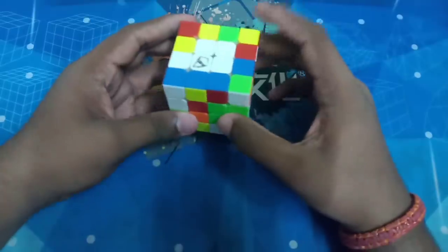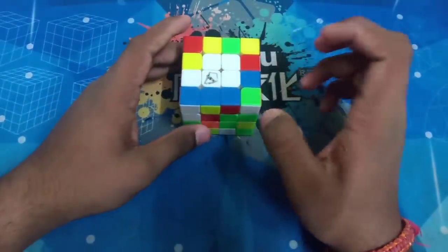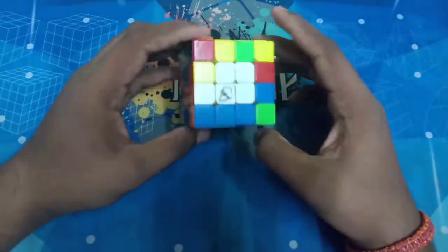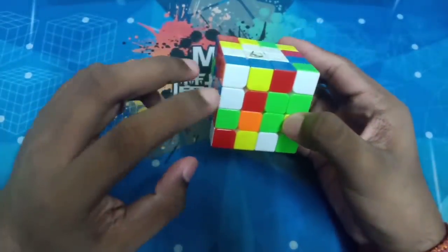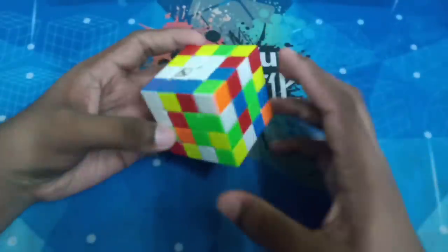So now most of the time I plan out my first three pairs while doing the first two centers itself. I'm kidding right now also. So yeah, when I do my first pair, I plan out my remaining two pairs. This is serious. I'm talking seriously right now. And yeah, let me show you.